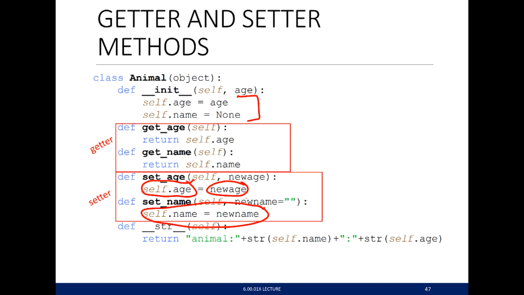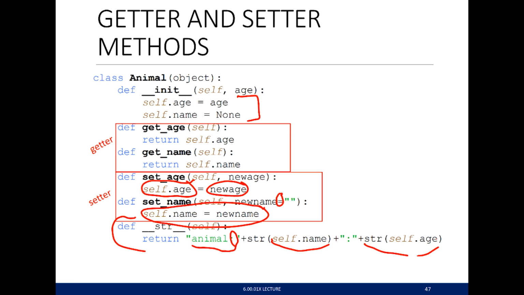My version of setting the name is going to use something we've seen before, which is not only the name of the variable, but a default binding, which is the empty string. So if I call setName on an instance and I don't give it an argument, I'm just going to redefine it to be the empty string, or a string of nothing, as opposed to that separate symbol None. And of course, I could pass in a particular name, which I'm going to do in a second. And finally, as I've done before, I'm going to want to have a way of printing out what an animal is. Here, my choice is going to be the string 'animal' with a colon, followed by the actual name of the animal, followed by its age, so that I can tell some information about that particular instance.